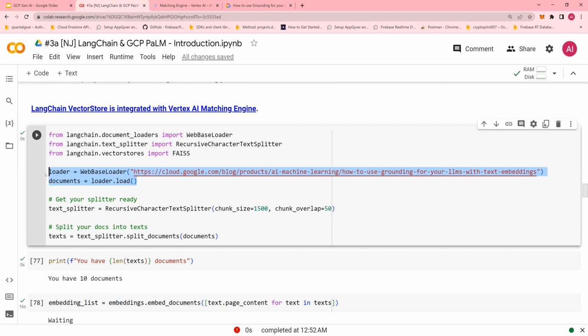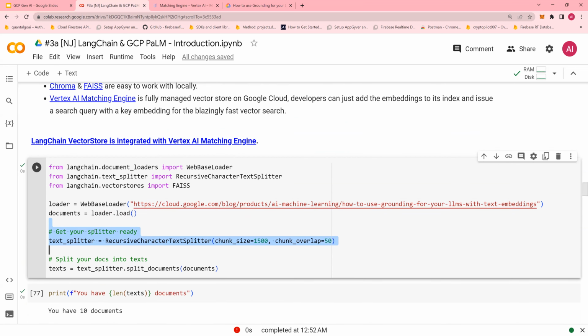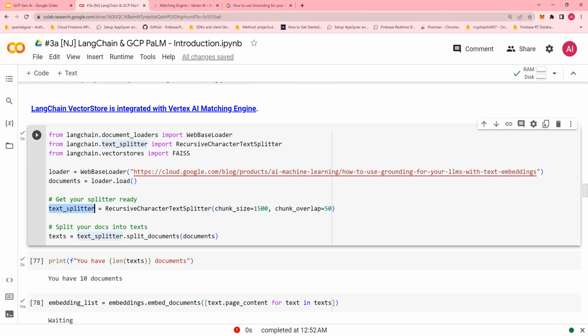Now, once you load the document, you need to split the text. The text needs to be split because there is a limitation on the number of tokens that an LLM can process. I repeat, you would need to split the text because there is a limit on the number of tokens that an LLM can process. And therefore, you would use a text splitter.